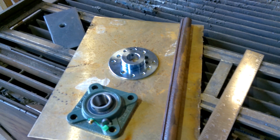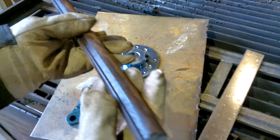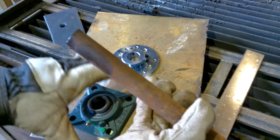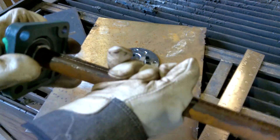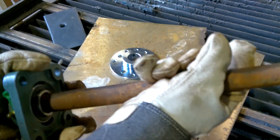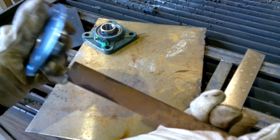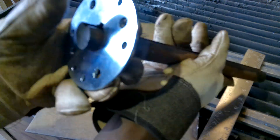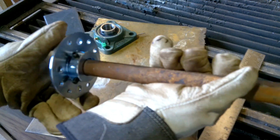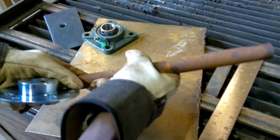Here's the next major part: driving this auger. I'm going to use this one-inch shaft with a keyway in it, as well as this one-inch bore bearing. One inch should be enough — most of the weight will be on the barrel itself and not really the bearing or the shaft. I also have this one-inch go-kart flange. You pretty much just screw this in, put the keyway in, and then it can flange onto something. My idea is to build a flange that will hook onto this, which then hooks onto the auger blade.